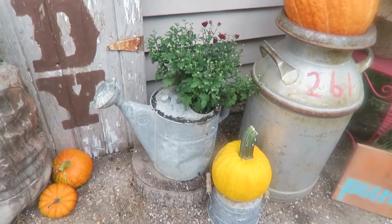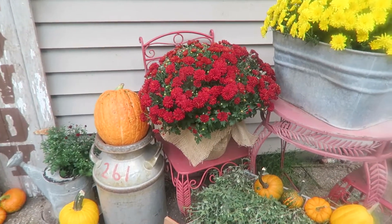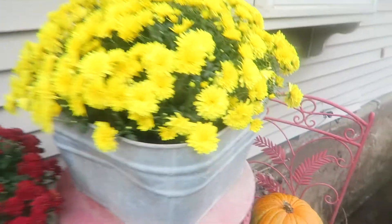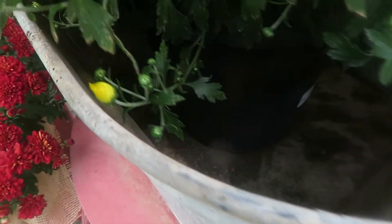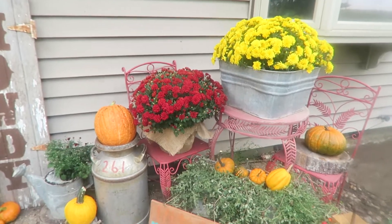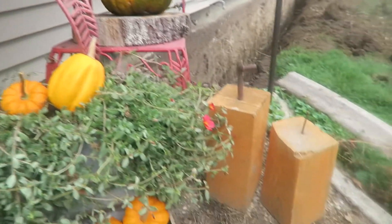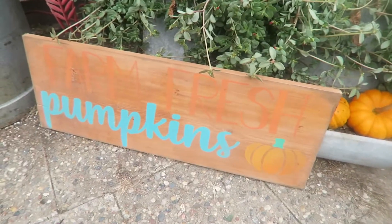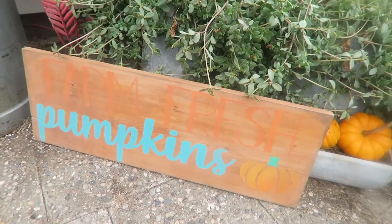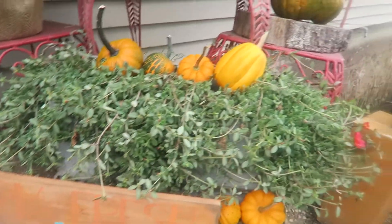I just have here a watering can with another mom in it, more pumpkins, a milk can, this beautiful burgundy mom — I did the burlap on it too. And then this big yellow mom I just dropped right down in this container. I hate to replant mums because it seems like every time I do that, they do not live. Here we have some more pumpkins and some more of the little wooden pumpkins that I made. I made this 'farm fresh pumpkins' sign last year. I might need to redo the farm and fresh on it because I did it in orange and it's kind of faded — I might have to pop it with yellow or something to make it more visible.